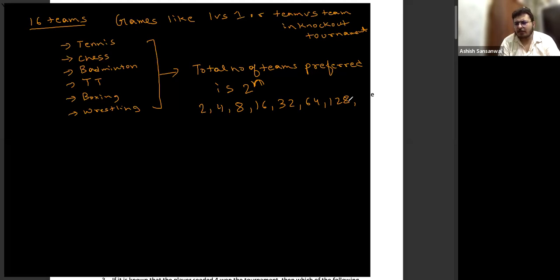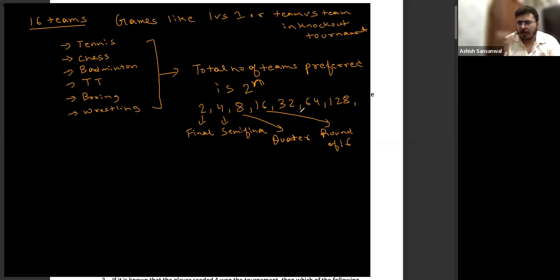Recently you must have watched the Cricket World Cup T20. How many teams were there in the semifinals? 4. Some of you might follow football. Have you seen round of 16 in football? If there are 2 teams left, that is called final. If there are 4 teams left, that is called semi-final. If there are 8 teams left, that is called quarter-final. And if there are 16 teams left, we call it round of 16. And then for 32 teams, we don't call it a round of 32. Instead, we count from here. If there are a total of 32 teams, we call it first round, second round, third round, fourth round, and fifth round. Is this clear?